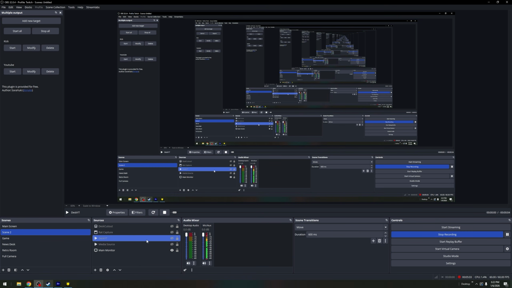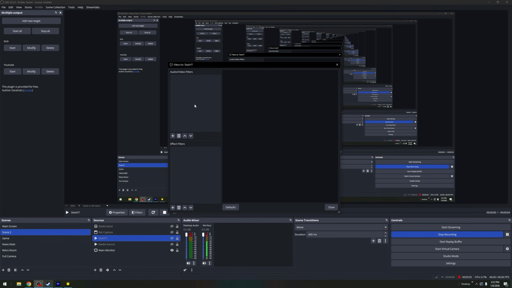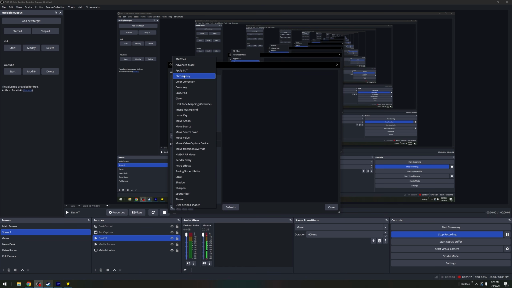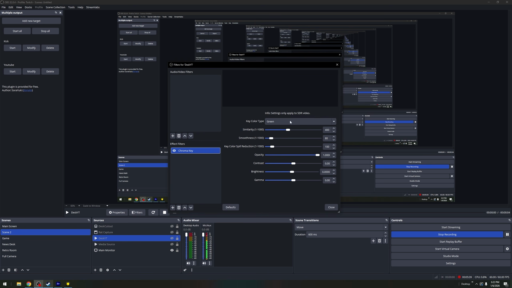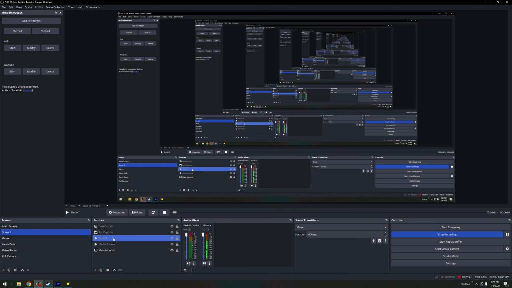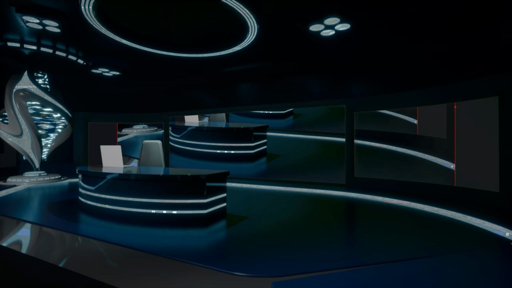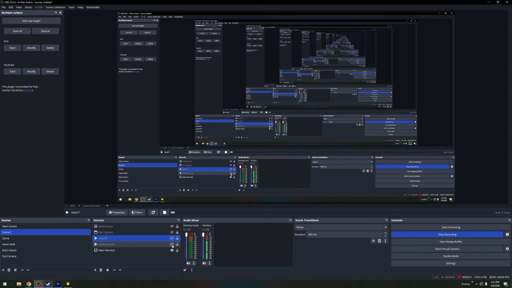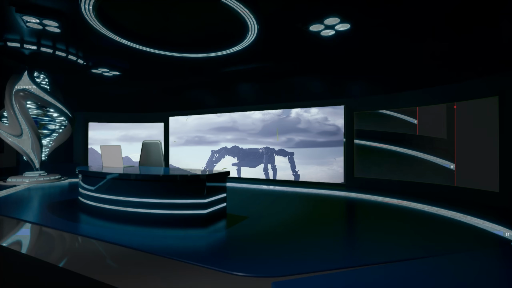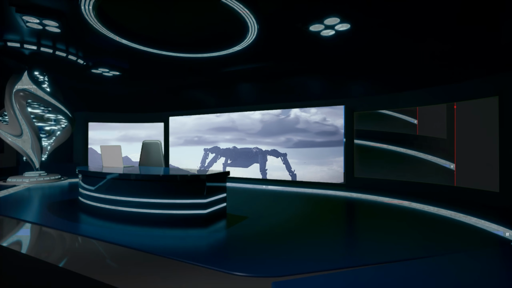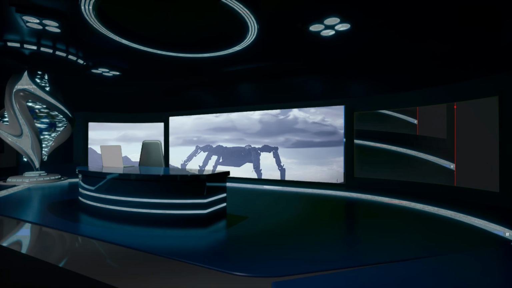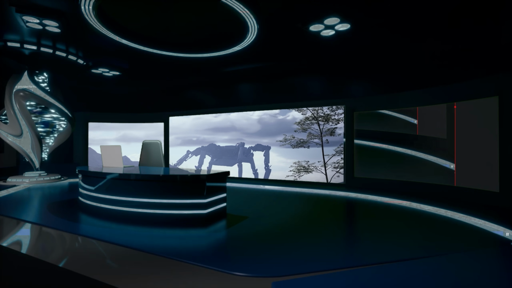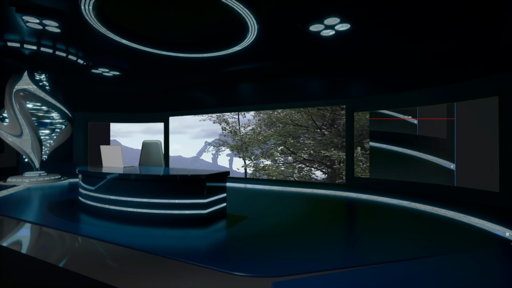Your actual background right here, right click it, filters, add filter, chroma key. Yes, it'll default to green. We need that on the background because that'll make it so the 3 TV screens are now see-through. Perfect. So now whatever you put behind it, which I'm going to turn on right now, will show up behind it. And all you're going to do now is move it. Oops, wrong one. You're just going to move it around to where you want, so it's sitting in the position you want it to sit in.